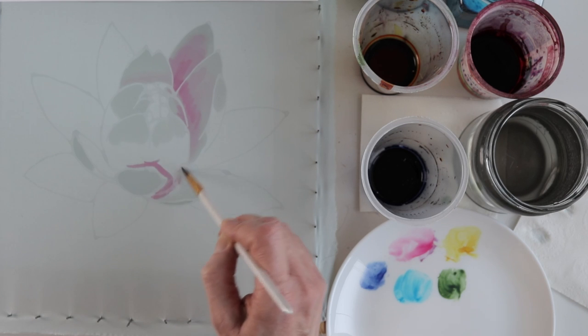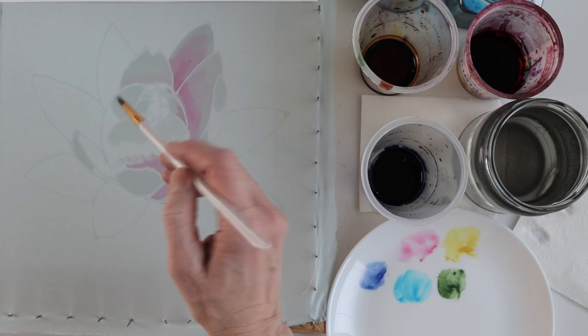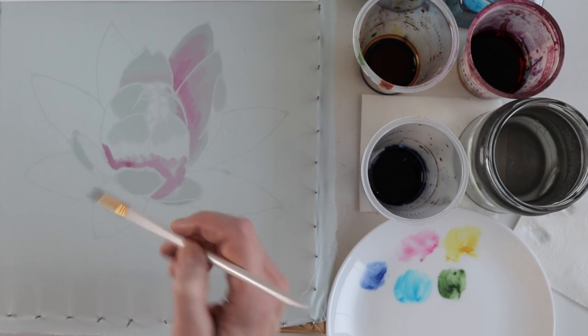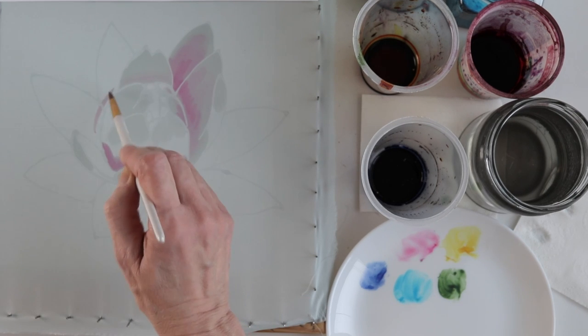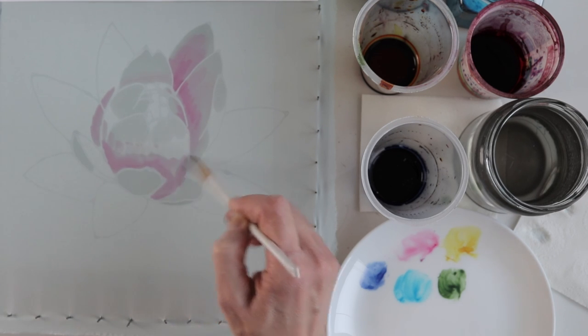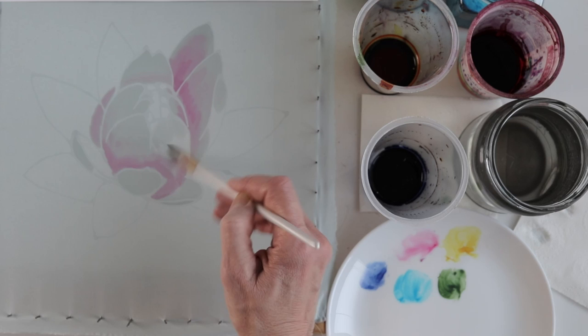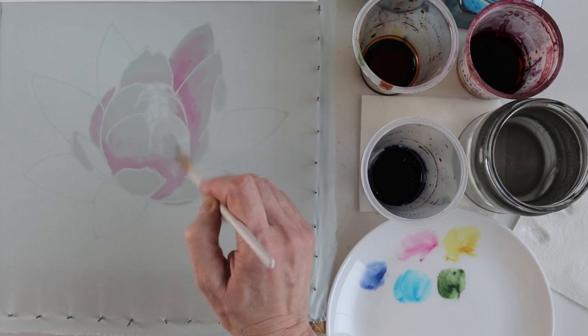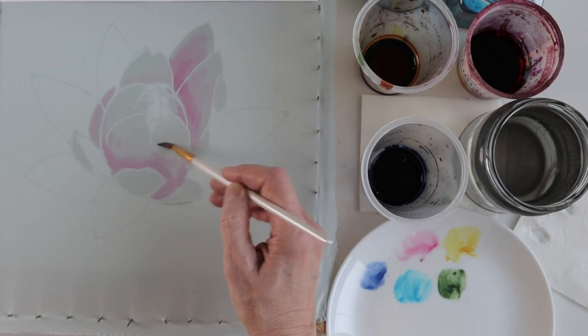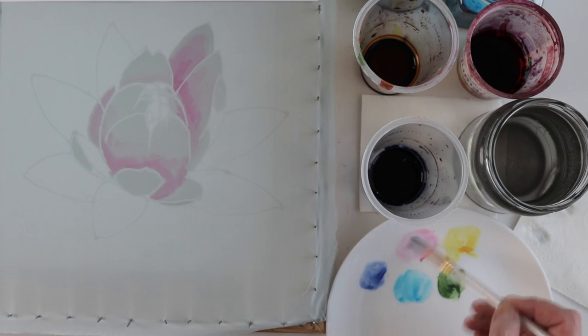On the other hand, light resist in dark areas always annoys me. It seems to me that it ruins the shape, so knowing ahead of time where I will have dark areas I didn't circle it with resist. I hope that later it will be seen clearly. Just a reminder that this is the first step of painting in which I use only one color — magenta.